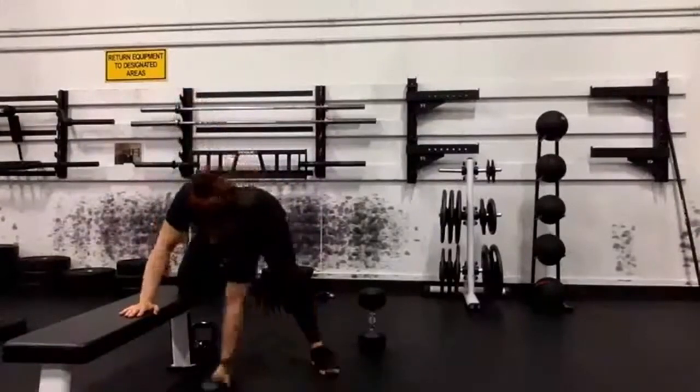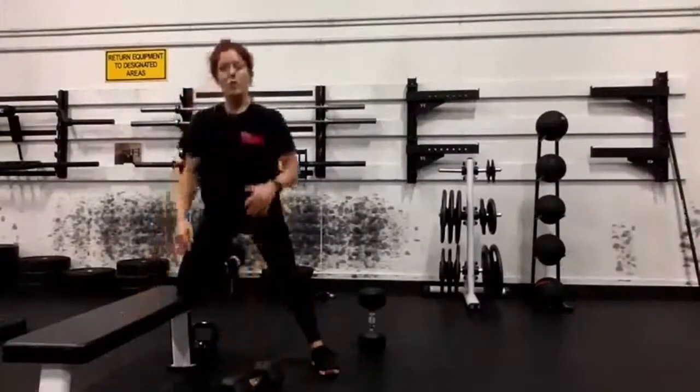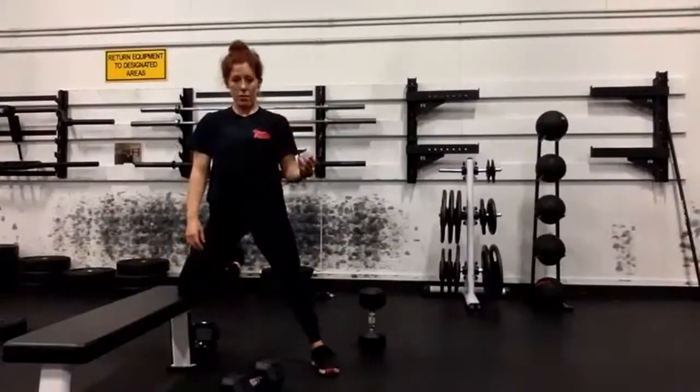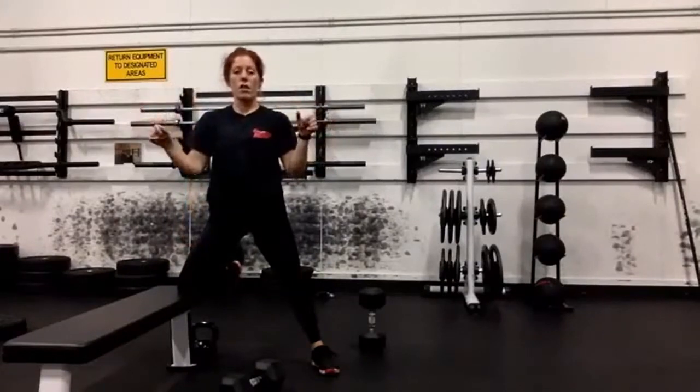So from here, pop quiz. What part of the body is a row initiated with? Give me a couple seconds, throwing out answers. Elbow, back, blah, blah, blah. I don't know what you're saying, okay?